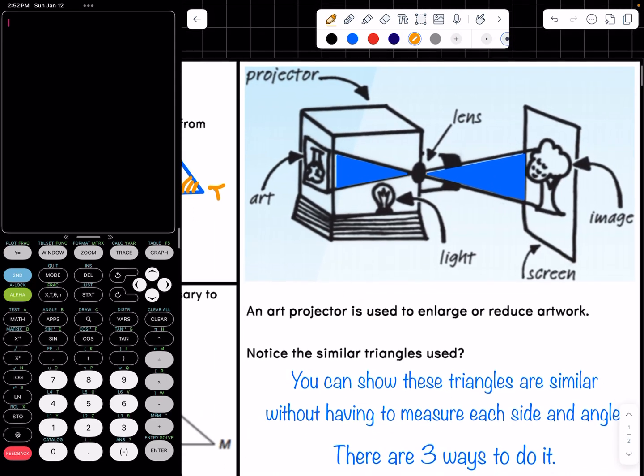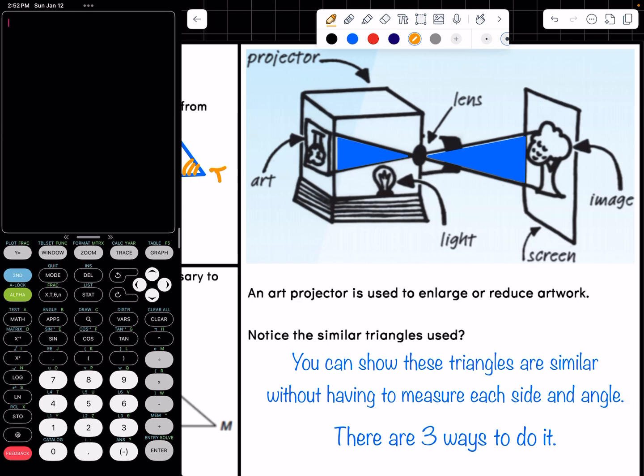And then we go into this art projector, and this is how projectors typically work. You didn't have those blue triangles built in before, but essentially you have the projector with the work of art. Typically it's upside down as shown here, and then through the lens, the light recreates an image. As that screen is further and further away, that image gets bigger and bigger. Essentially, you're not changing the angles at all, but because the angles are all the same, those sides are going to be proportional to each other. So we can say that those triangles are similar to each other. That's actually how that works.